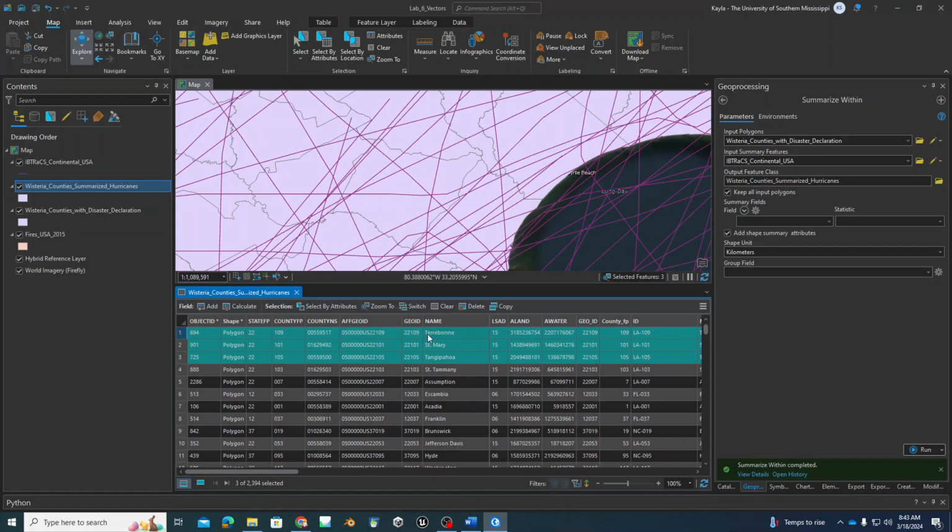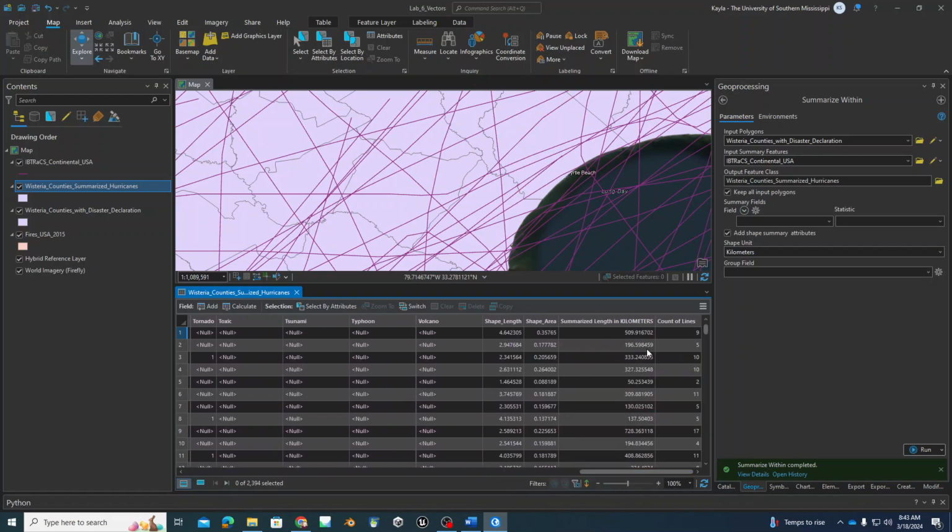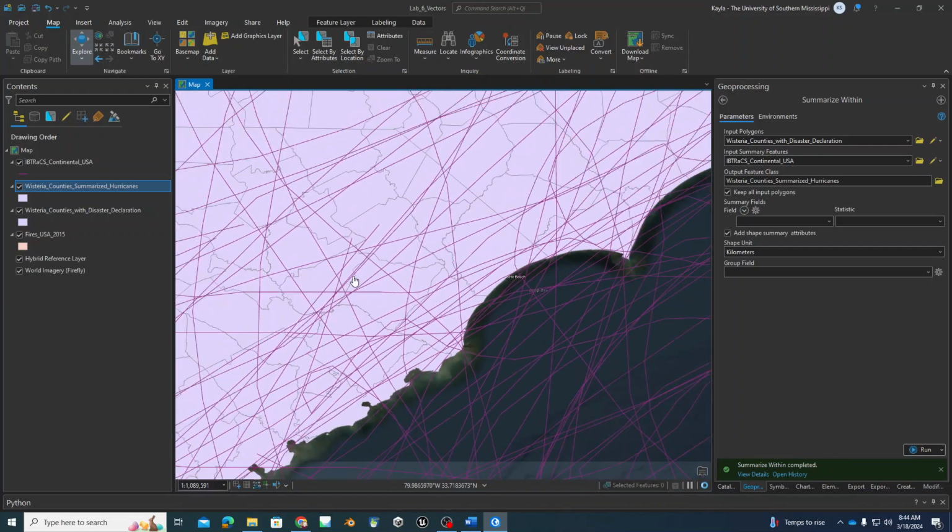In this case, you've got Terrebonne, Saint Marie, and Tangipahoa. I'm not even sure if that's correct. Those are the ones that have had the most disaster declarations. I want you to think about why those 2 things are different, but keep in mind, one of them is monetary and political, while the other is just a count of lines, okay?